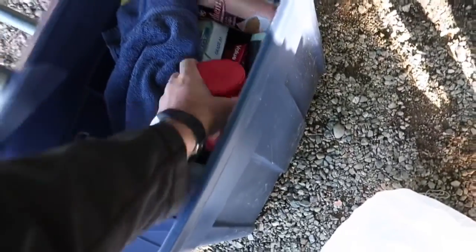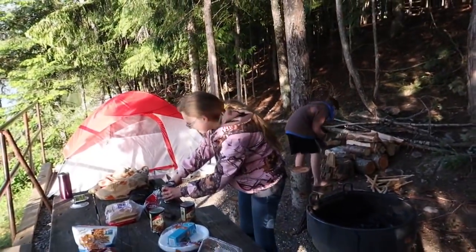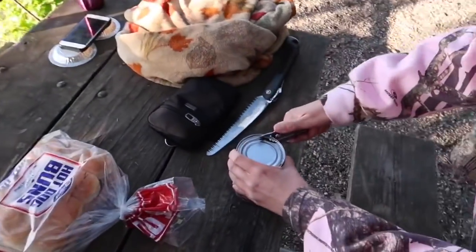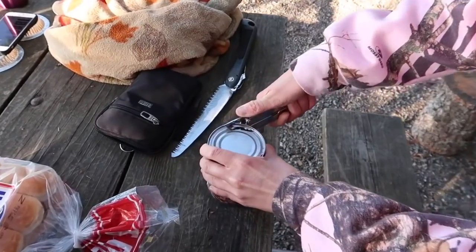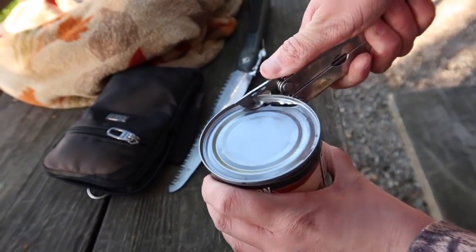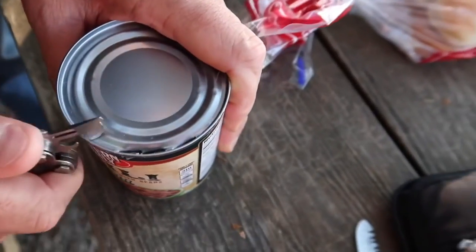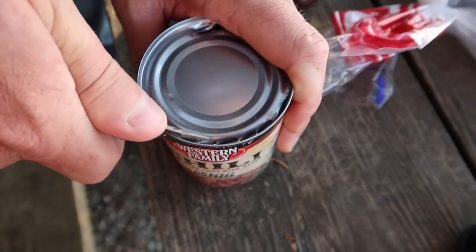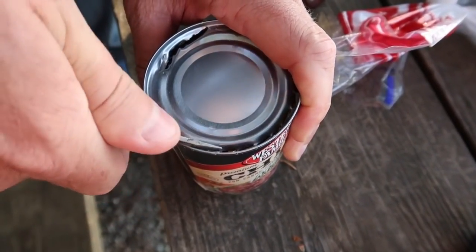Coffee — the best part of waking up is Folgers in your cup! That's the slogan anyway. Let's see how Sarah's doing cutting up the metal — whoa, cutting up the metal, that's a little crazy! It's a little hard, like it's on the edge. Let me try — you go backwards. You can go either way but with this one, backwards tends to work better. Yeah, like that — there we go.